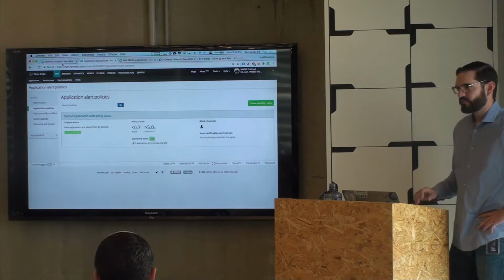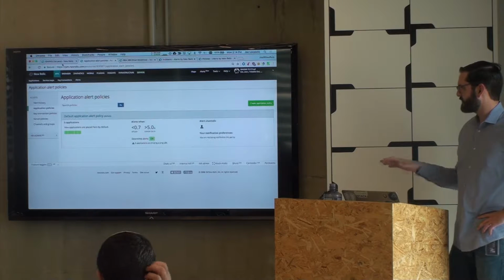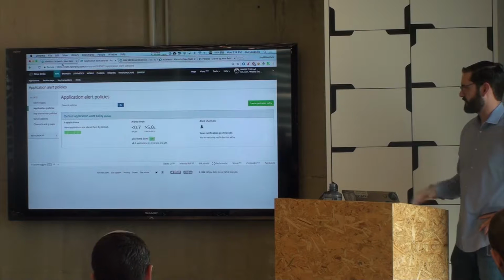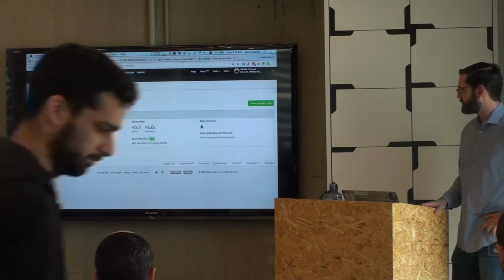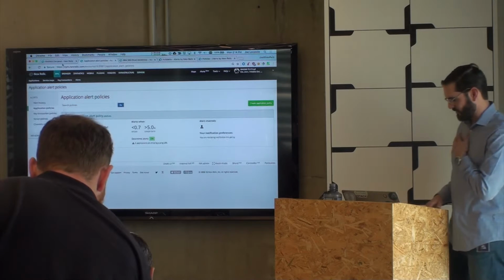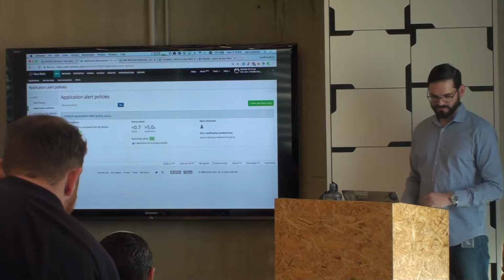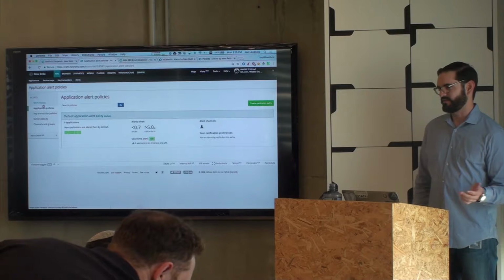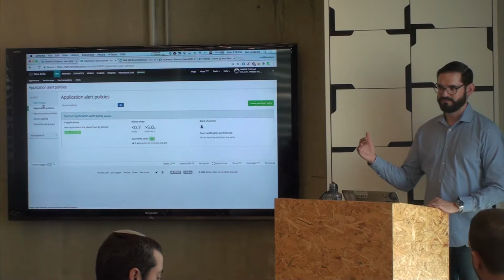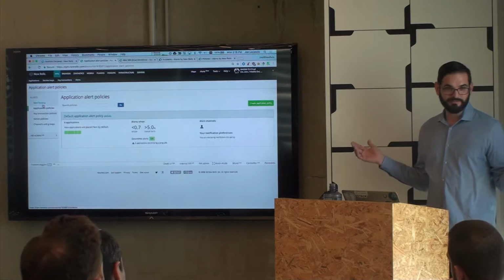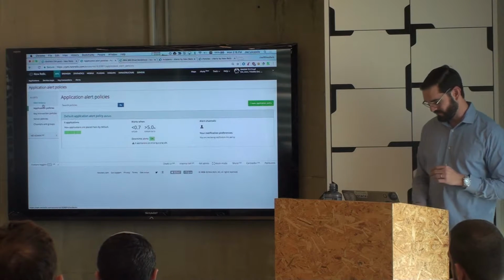The reason I talk about this though is because this alerting console was built for the old APM product, and it didn't do anything but alert on Apdex and errors. So you can do key transaction Apdex and error alerts. We can do something like, alert me when my service is at 1 second response time. You can do static thresholds. Also, you can't alert on anything but APM data. So that wasn't super useful.